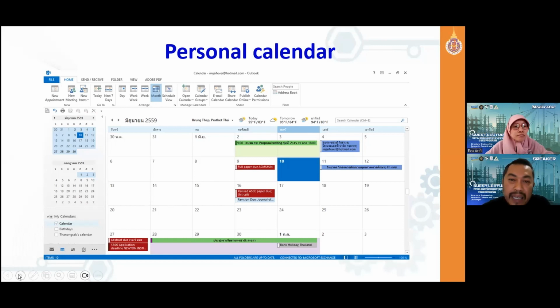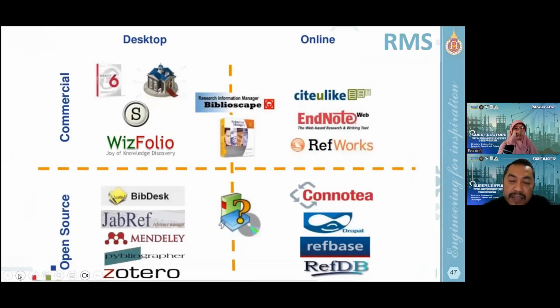Personal calendar, I do recommend this because you can plan yourself as well. Some of you may use it already or may not, but consider it, and you can track your activities. And of course, this is online and free. You can then get help with research paper and thesis writing.